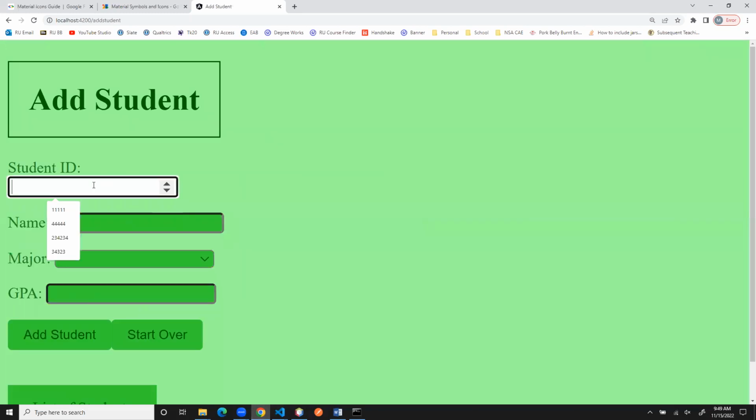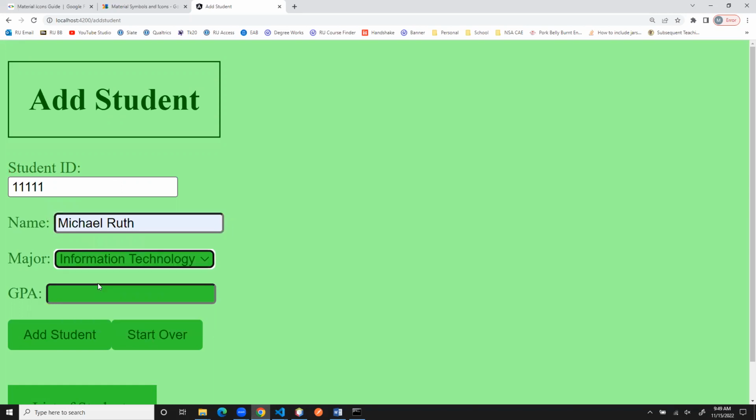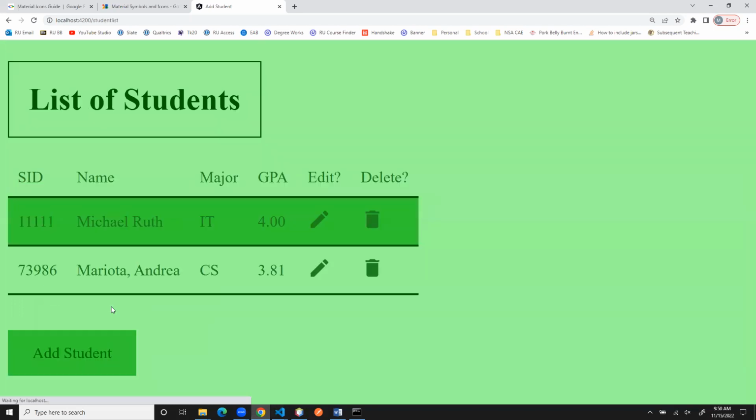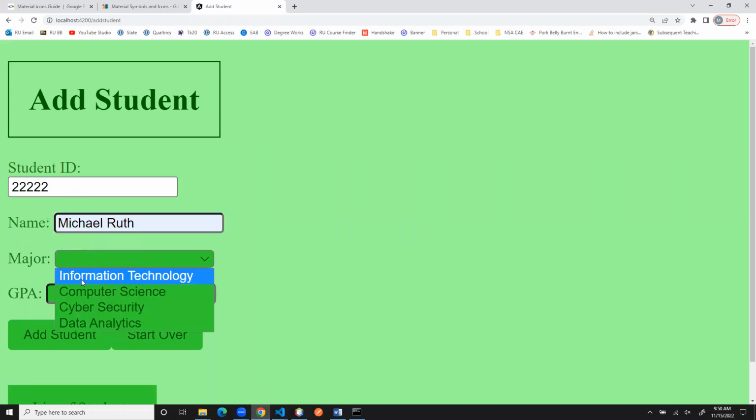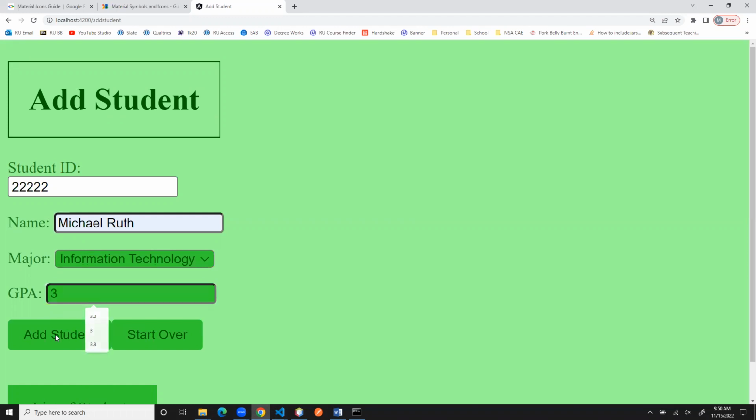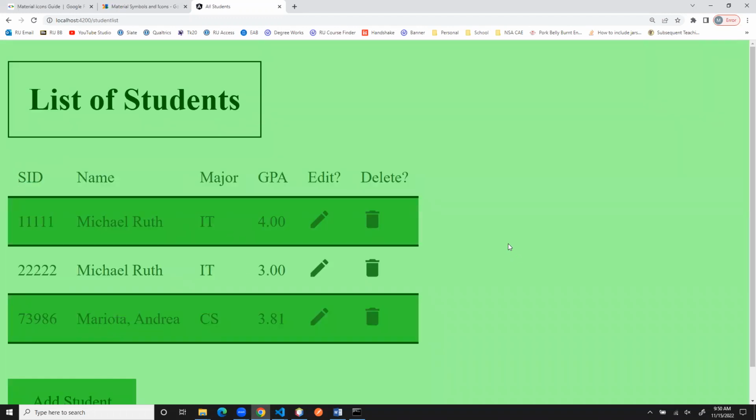So let's go ahead and add a student real quick. And add another student. They can all be Micah Ruth as far as I'm concerned. Boom. Okay, great. So we have two more students here. We can actually do this. This does work. The downside of this, and I'm not refreshing the page, and I do need to show you how to refresh the page. Maybe I'll Google it in 2 seconds anyway, but this is actually a terrible way to do it.